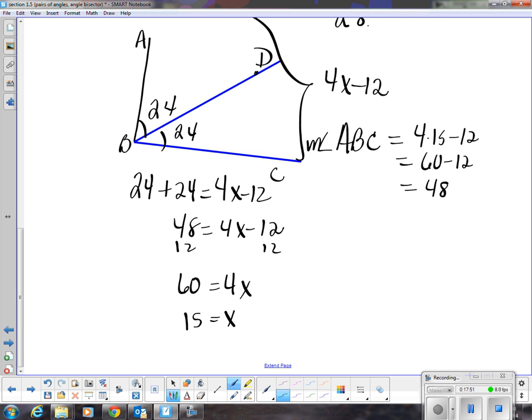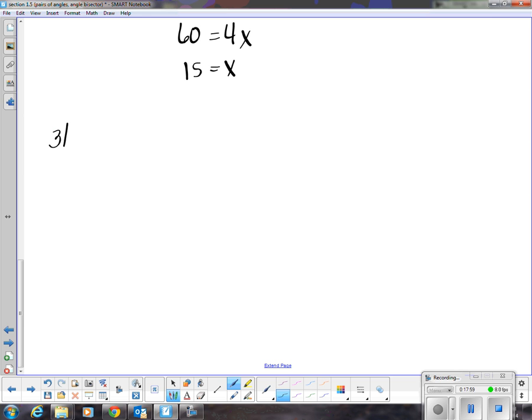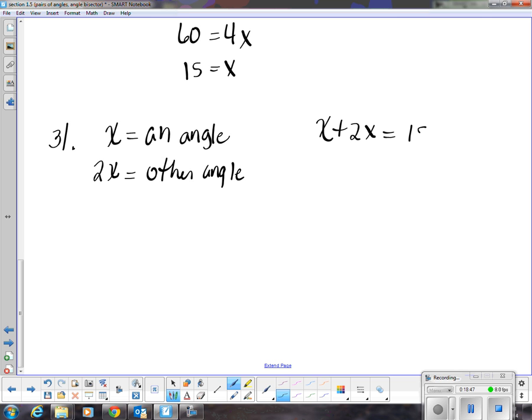All right, as I look some more, think about a plan. This is 31. It says the measure of one angle is twice the measure of its supplement. So I don't know this. This is an angle, and they're saying that this one angle is twice the measure of its supplement. So what this tells us is the other angle is going to be 2x, because twice that angle is 2x. Now when they said the word supplement, that means supplementary, so these two angles add up to 180. So you can end up with 3x equals 180, or x is equal to 60.